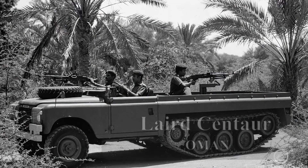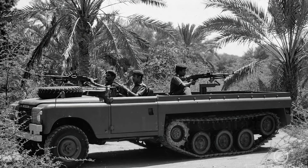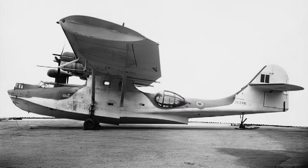So it might come as a surprise, then, that a British firm decades later decided that half-tracks might once again make a comeback. This project was undertaken by Laird Limited Anglesey, a small island located just north of Wales, and then changed to the Laird Group in 1970. They had purchased a large factory-cum-hangar in Beaumaris, which had belonged to Saunders-Roe in World War II to house Sunderland and Catalina flying boats.